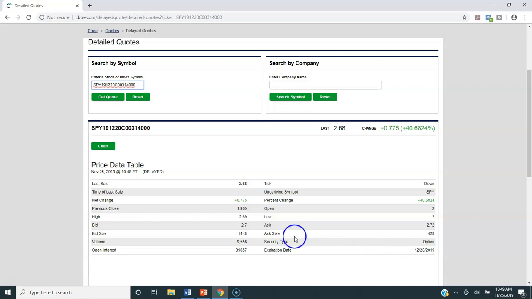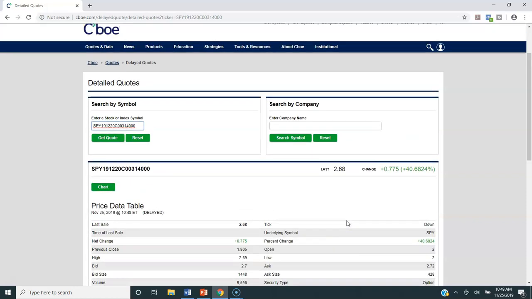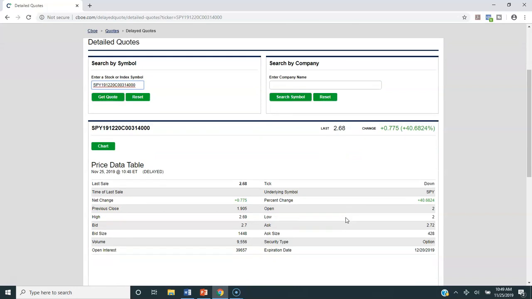So just so you understand, bid-ask spread, it's on stocks, it's on options contracts, it's on ETFs, okay? Not on mutual funds, but that's a conversation for another time. So I hope you've enjoyed this part of the video, and now let's jump back into the rest of the video and wrap this thing up.